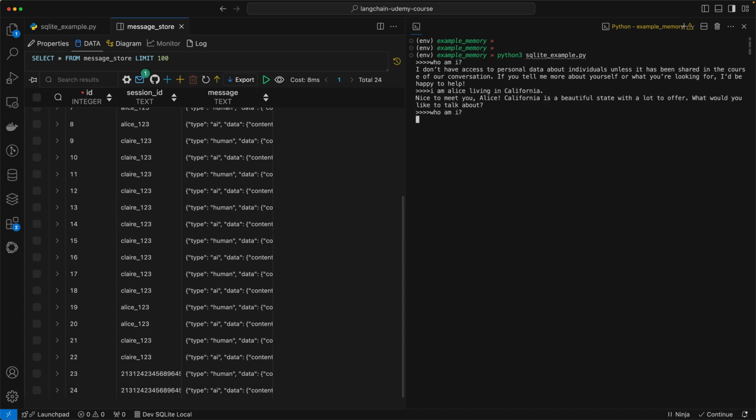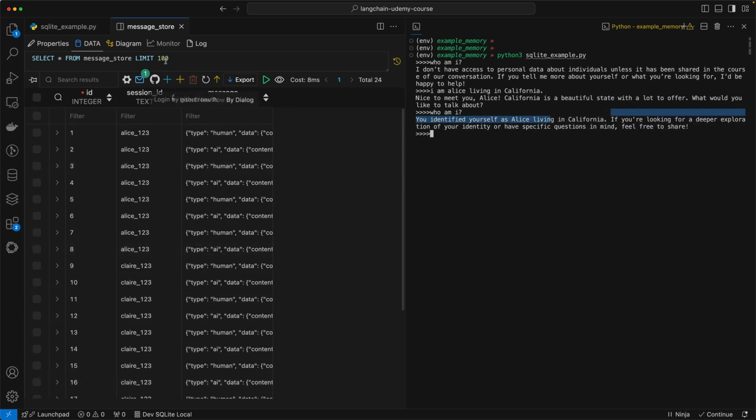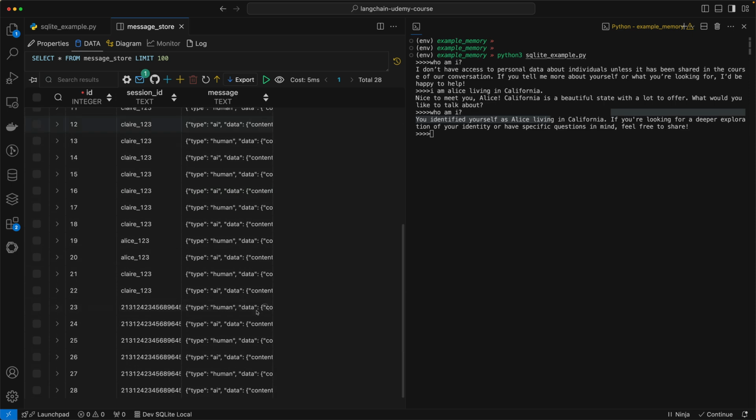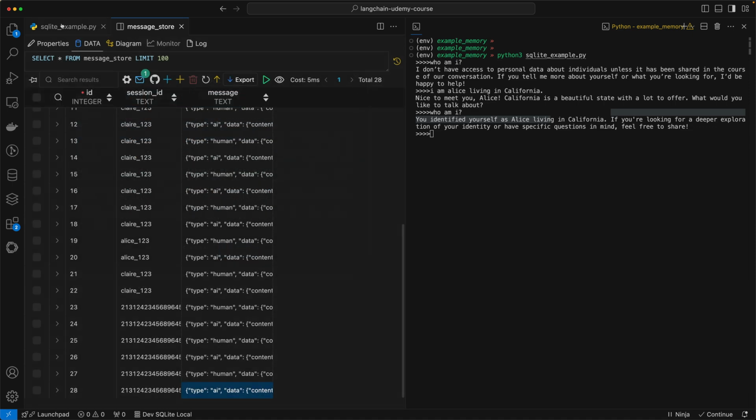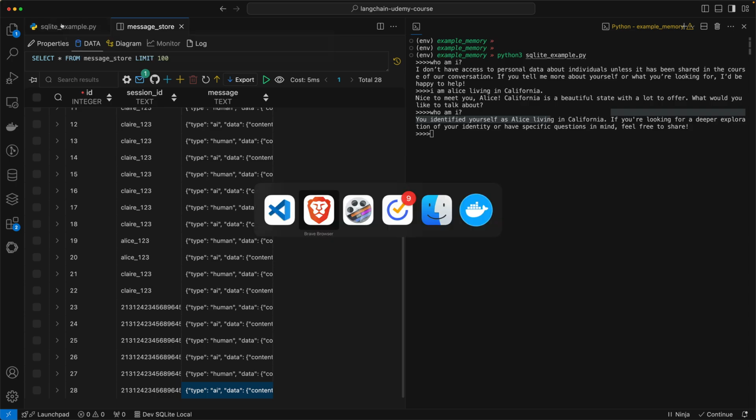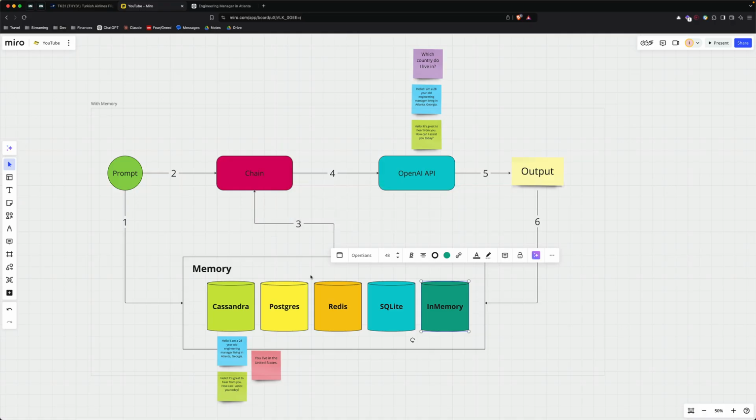Who am I? It remembers that I'm Alice from California. And then if we go down here, you're going to see the answer we just got here. So hopefully this makes it clear how you can have the concept of memory in LangChain with OpenAI and SQLite.